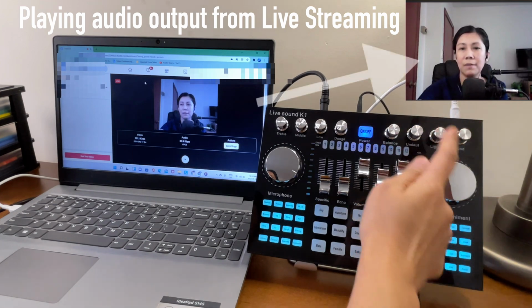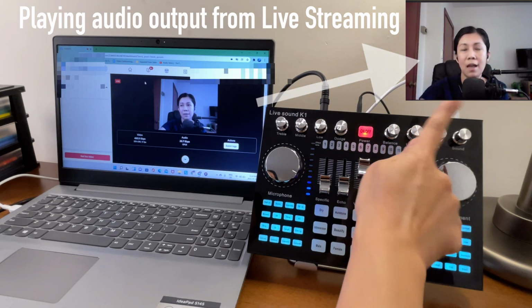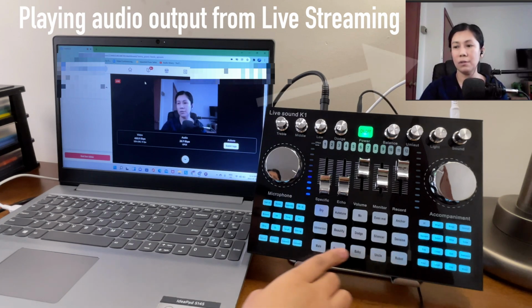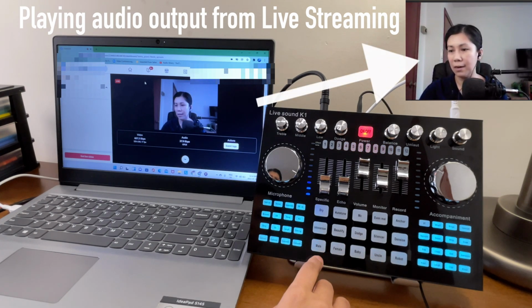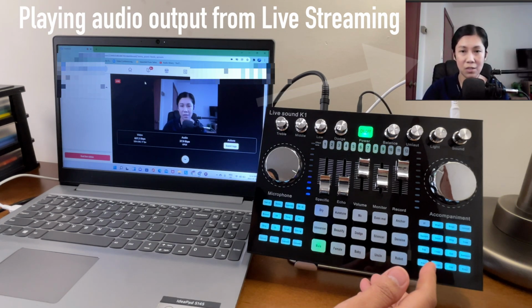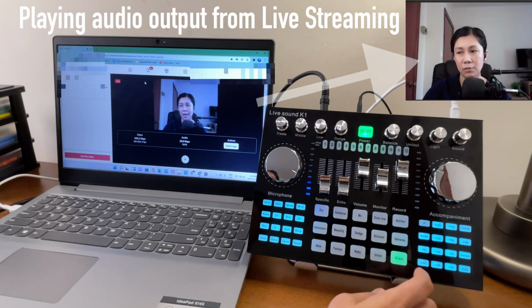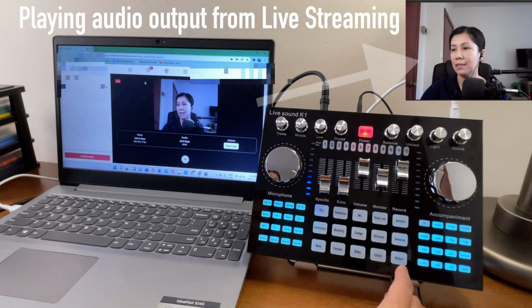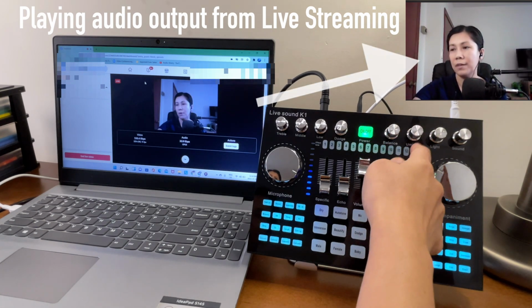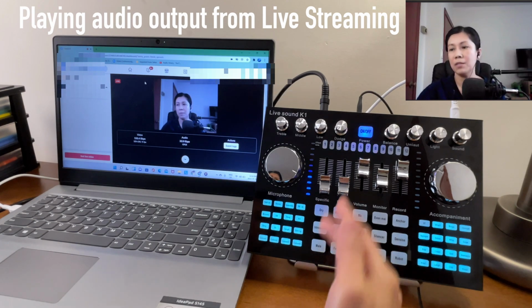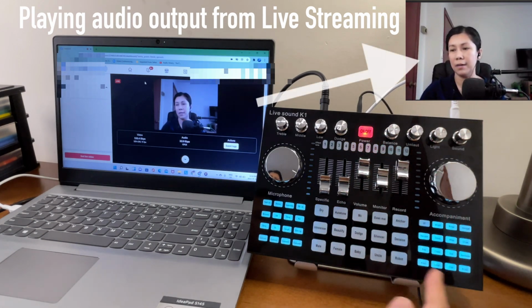Okay, so now if you do not want to use this volume knob to change your voice, then you can also use these buttons here. Let's try Male, then it changes your voice to male. Female, a baby, Uncle and a robot. The only voice that is not found on the umlaut is the robot. Pretty much all of them are also on here.